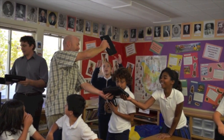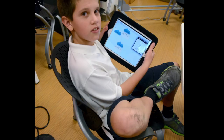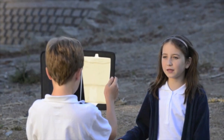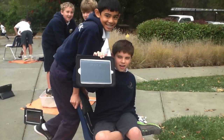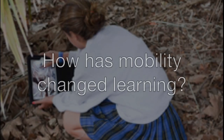They decided to pilot test a new technology. Seventh graders each got an iPad. Based on the success of that trial, they rolled out a one-to-one iPad program for all of middle school. The personal, powerful, smart devices changed how, when, and where learning occurred, leading Hillbrook to rethink everything about learning, mobility, and space.